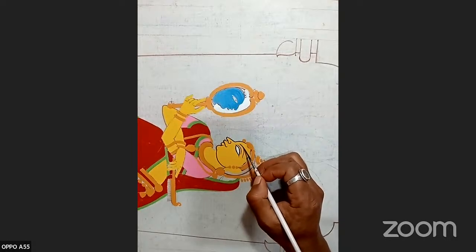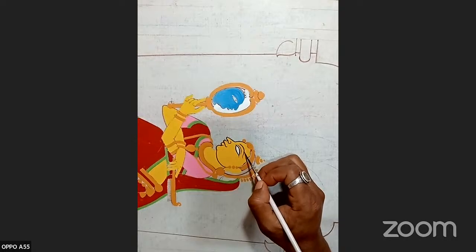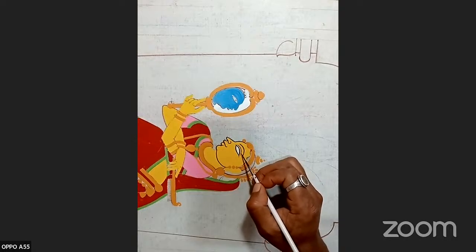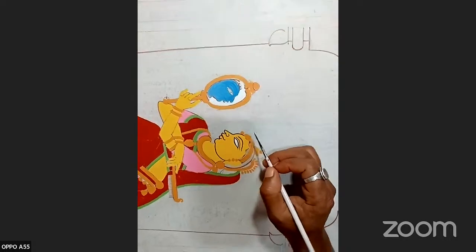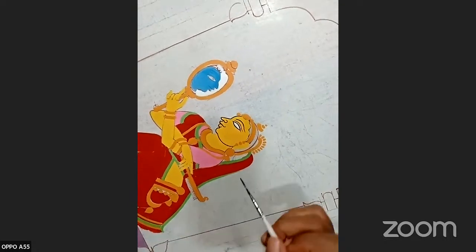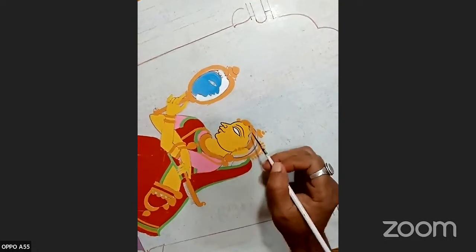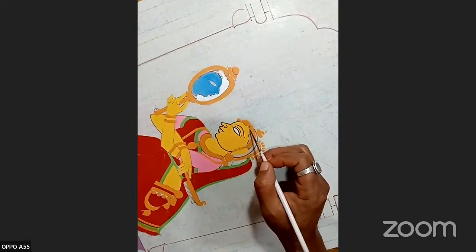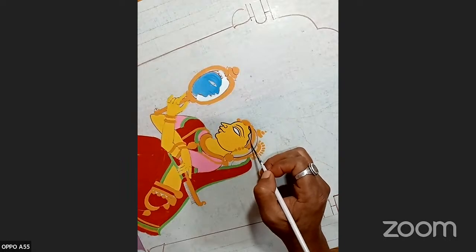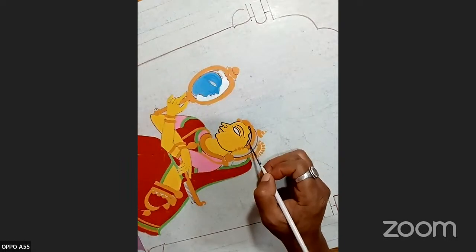Don't use a lot of water, just a few drops to make the consistency a bit fluid so that your brush moves. Since the artist is using a big canvas, his painting is big, but all of you must be using A4 size, so you will take less time to complete this.